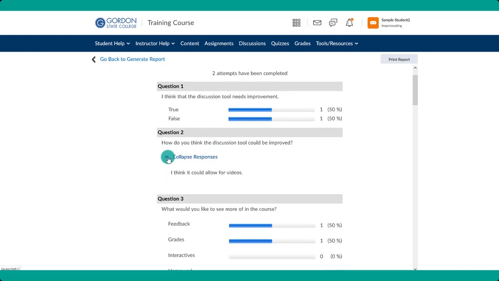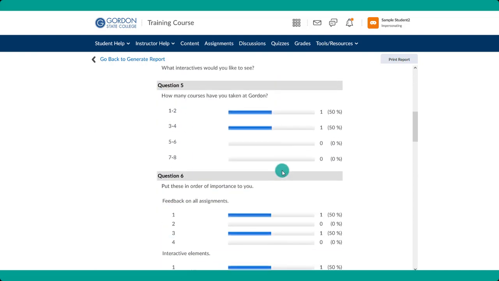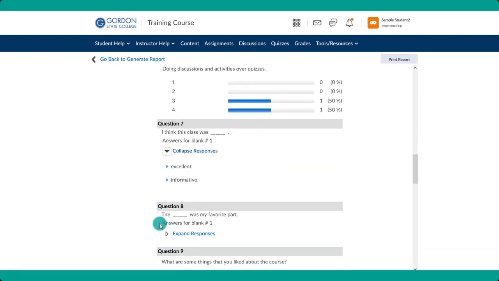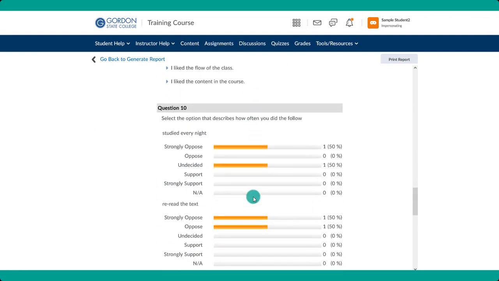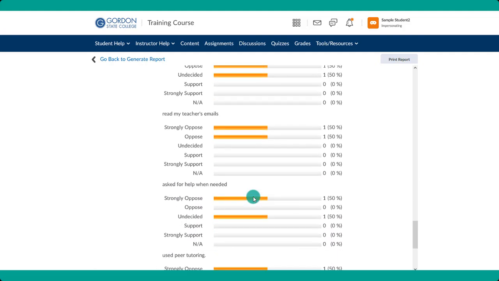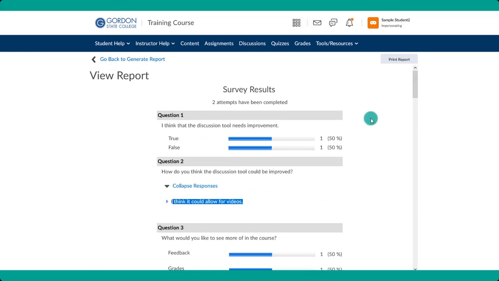We did choose to allow them to see the text responses, so that's why it would let them see that. If we had unselected that, then it wouldn't. And then they're able to see all the different types of questions that were answered. In this case, it is important that you leave this piece anonymous and that you don't allow them to see the results of the survey per person, because they could tie that to an individual. So that's what seeing the results of the survey would look like for the students.